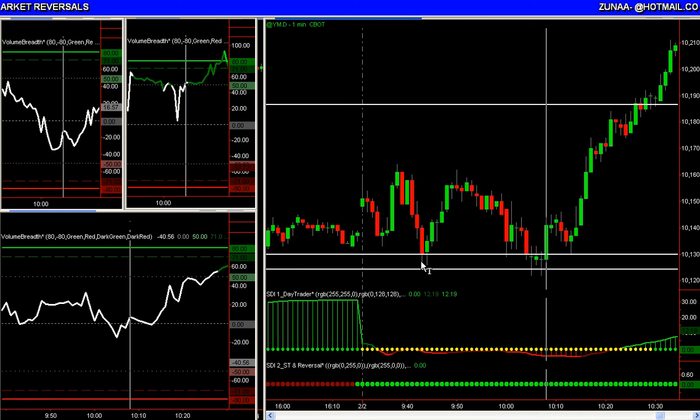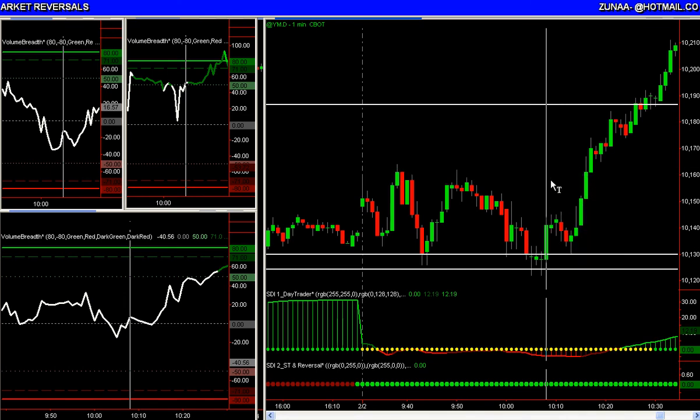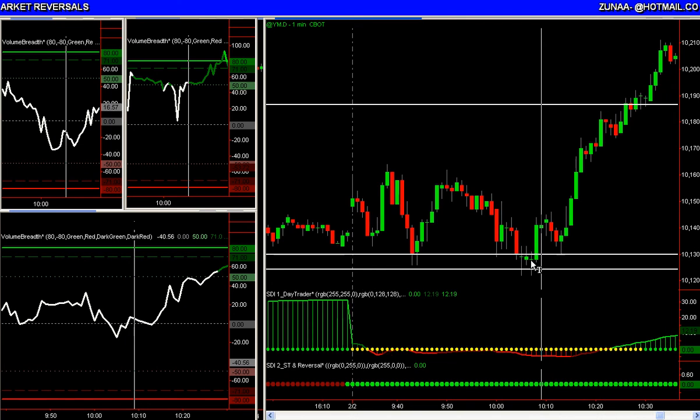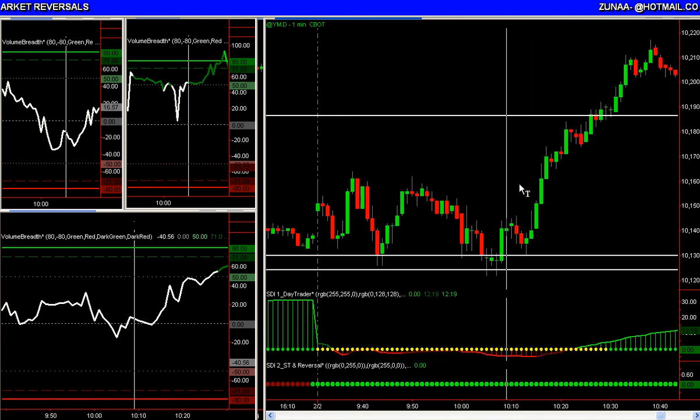So this was textbook. Put in a low, test the highs, come back and put in that low, and what we do is basically we wait for a test of these highs again, and that's when our break-even stop is triggered. So we go into break-even plus commissions, and the goal is to get in and ride the trade. We want to get in and simply ride.